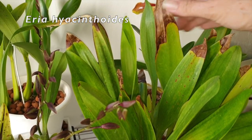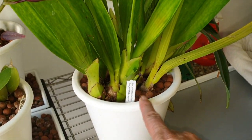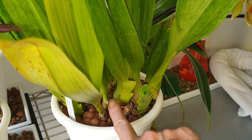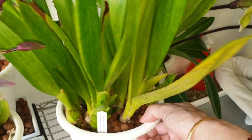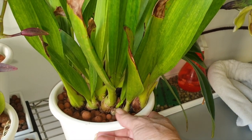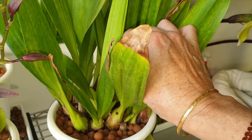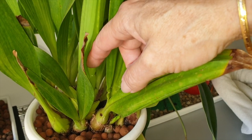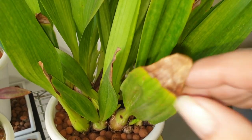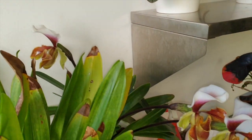My Area Hyacinthoides is looking worse for wear with dried leaf tips — that's my environment — but the growths are going nuts. This is the second flush of growth since 2020 ended; she had some winter growths maturing, two or three, and now she's starting again with another flush. Not the most pretty orchid but very vigorous, and the blooms will come eventually. Have to be very mindful of mealy bugs on this one — there's one in there which I will deal with.